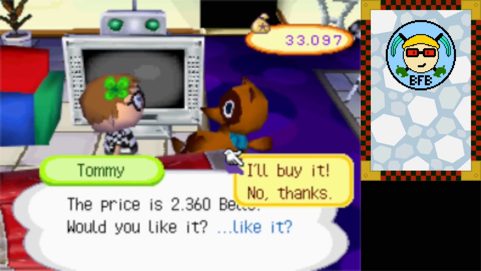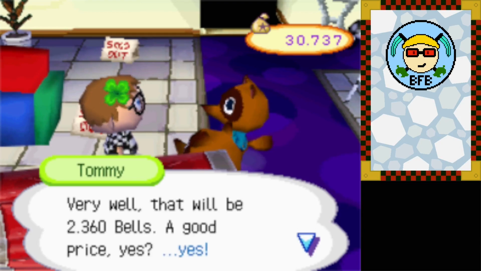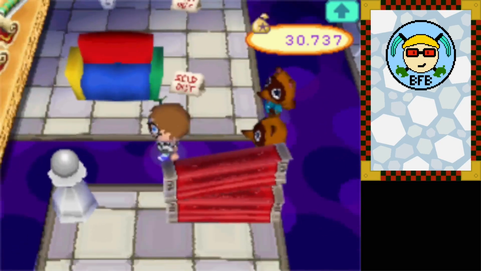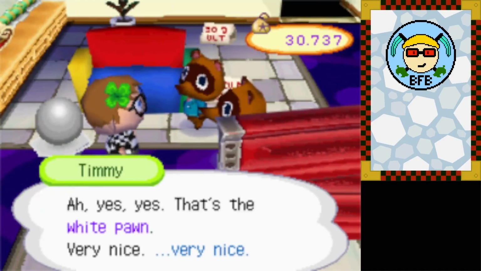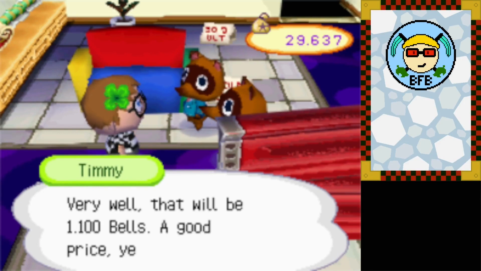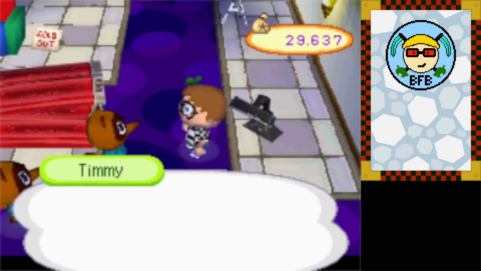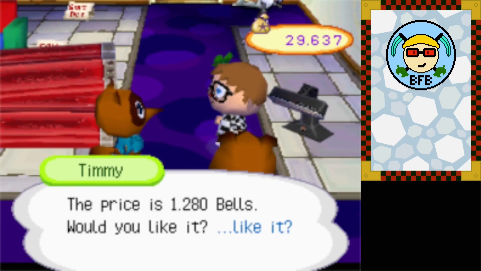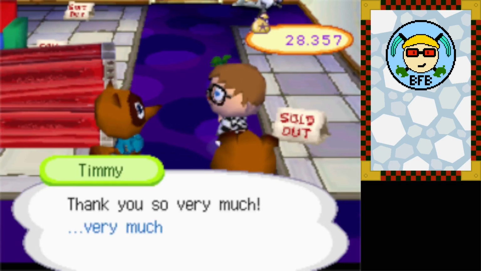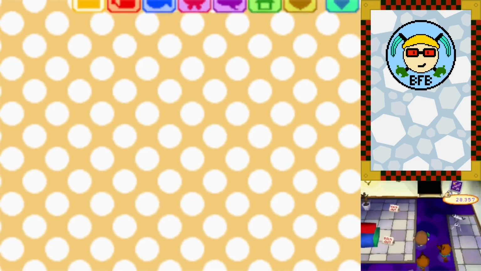Spreads of 2,000 bells. Would you like it? Yeah, you had. That'd be 260 bells. A good price, yes? And you got a chess piece? White pawn. Yeah, I'll buy that. And we didn't need those, but we could use a light, maybe. And we didn't need a telescope either, but yeah. Probably sell most of this off, except maybe the tree and the screen.